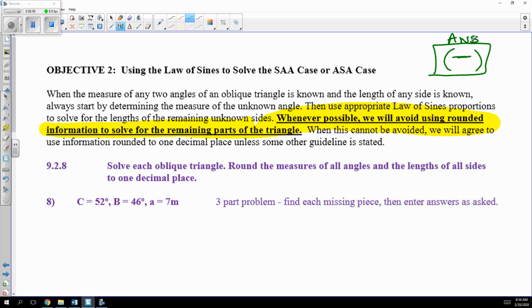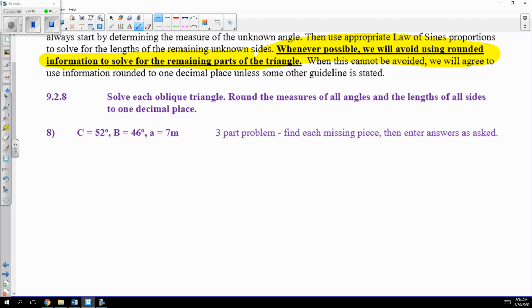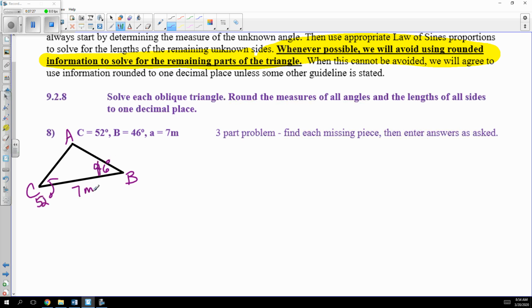Okay. So in this very first problem, here's what we're going to think about. If it's useful for you to draw a triangle, then by all means draw a triangle. It's not a requirement if you don't want to, but if you want me to, I'm just going to go ahead and draw one, and I'm just going to put in some information. It doesn't matter really how you draw it. That's completely up to you. So I'm going to call this C and B and A. So I'll put 52 degrees right here, and then this will be 46 degrees. It's hard to get it to come out okay, and then this will be 7 meters. It is absolutely not necessary if you don't want to draw the triangle.